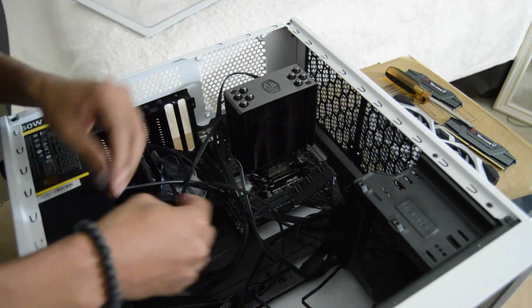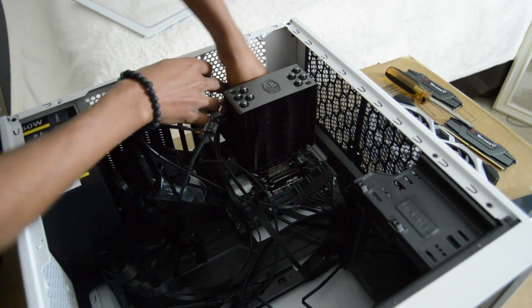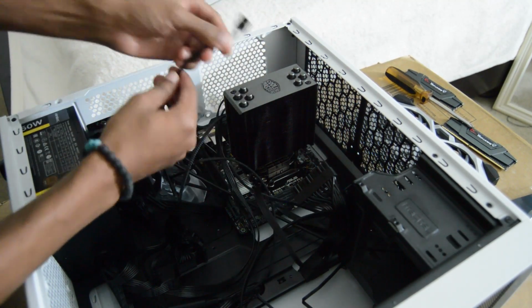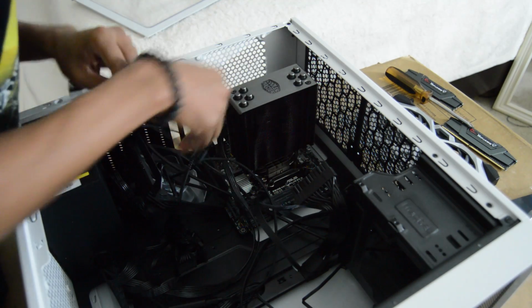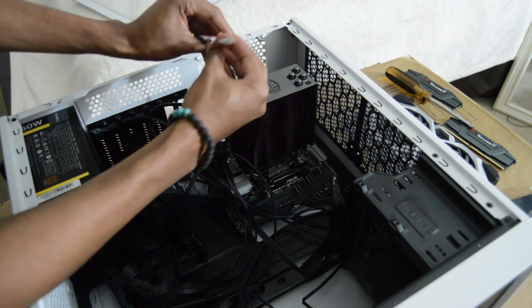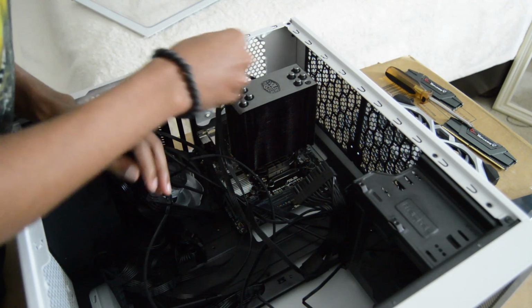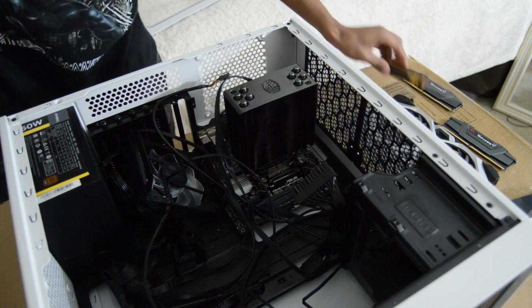Okay, that was the HD audio cable. This is another fan cable right here I'm taking out. Yeah, oh, that's the USB cable, my bad. This is the fan cable. Yeah, that's for the fan. I have two fans running on here. I guess I should take out the actual fan now.